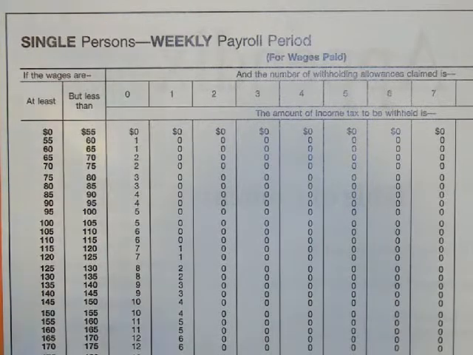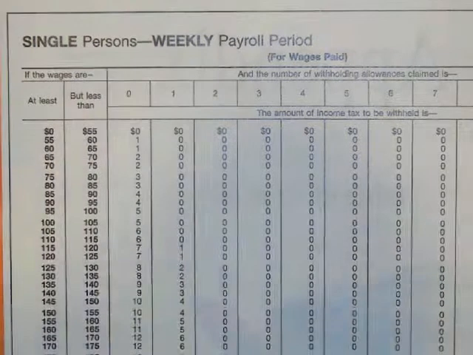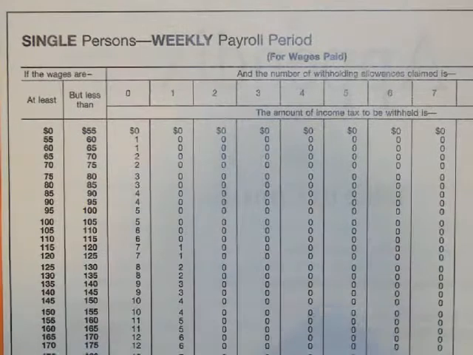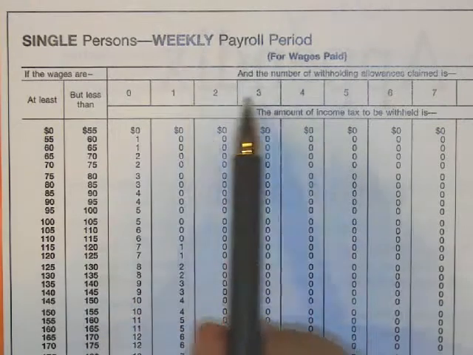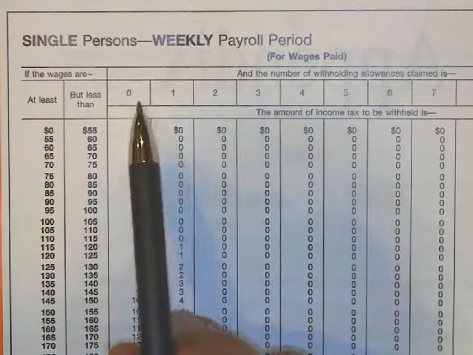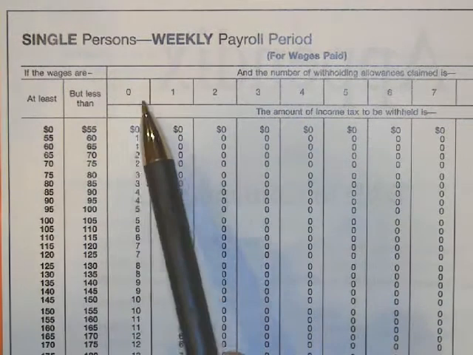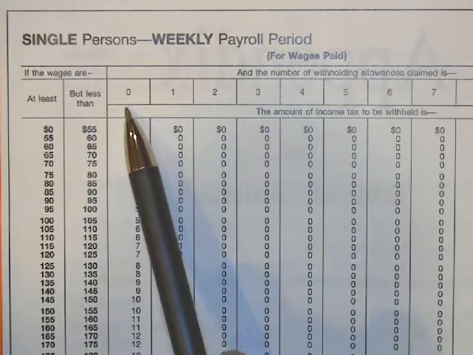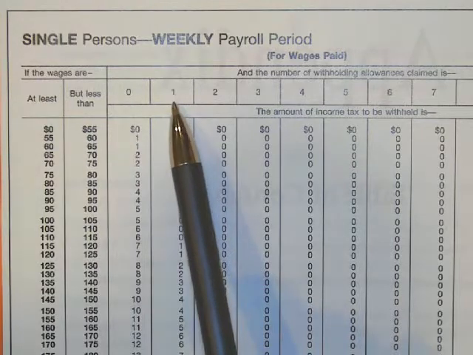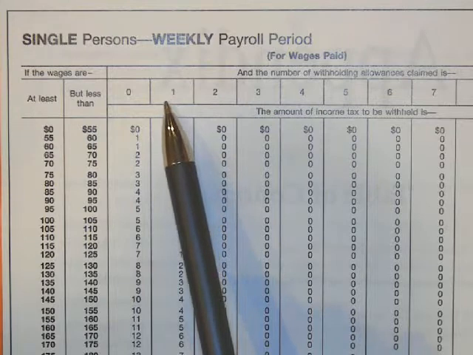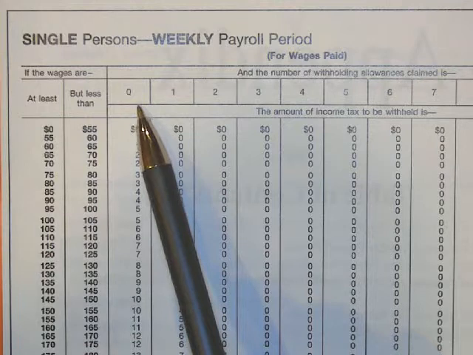Okay, so this is the way that the tax tables work, and it's really just as simple as that. As we scroll down through here, if I look way down on this particular tax table, people with 8 dependents don't even have to start paying anything until they've made over $540. So the more you make, the more you have to pay, and the greater amount of dependents that you claim, the less that gets taken out. So those are the concepts I want you to understand.